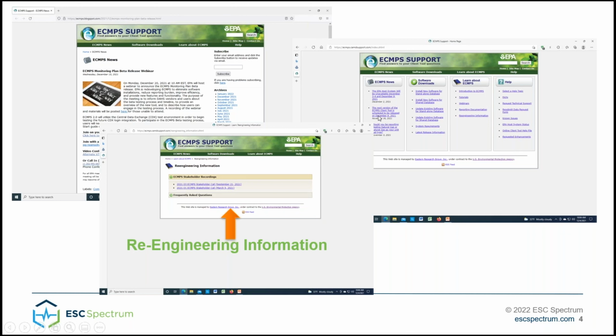If you go to the support page over here, and where I'm indicating, that's where it says re-engineering. And this is where you're going to find all the information regarding the re-engineering project, of course. And when you click on this link right here, it opens up this window for the re-engineering. And you'll see that there are webinars, his previous webinars are there for your review.